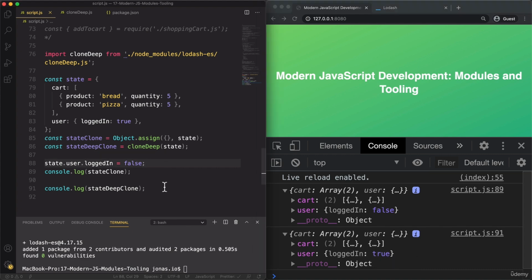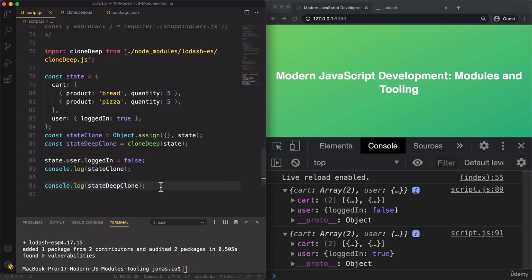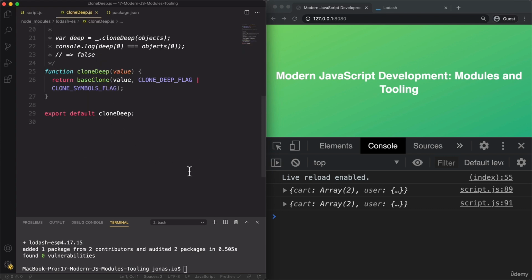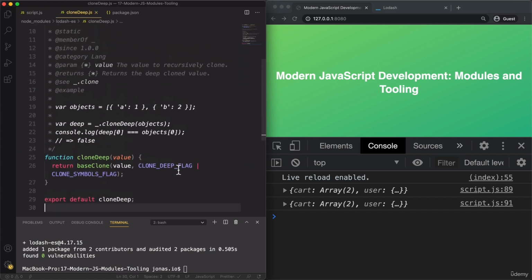Okay, and so this is a good solution for a deep clone that we just got from NPM. And that's great, right? So we just used a piece of open source software to solve a problem that we have sometimes in JavaScript. Great, that's just awesome. So again, you're now one step closer to working like a real JavaScript developer, because this is just what everyone does all the time.